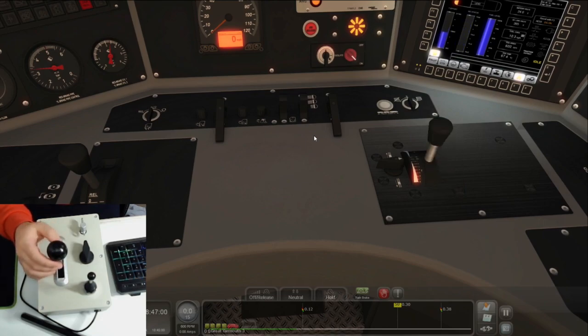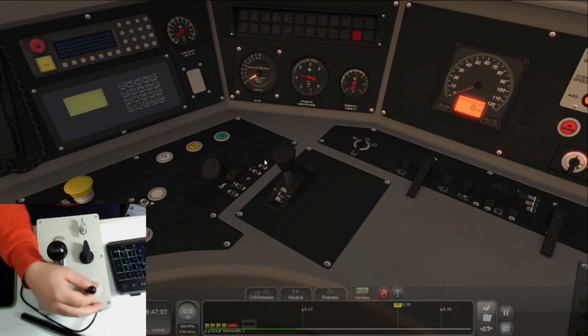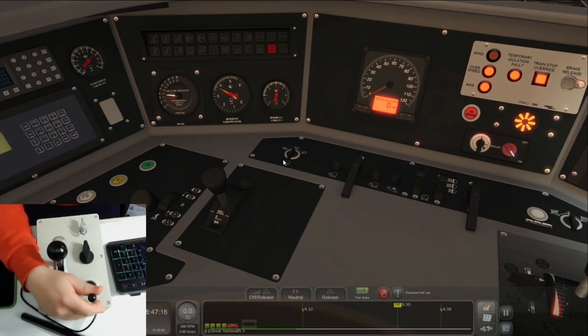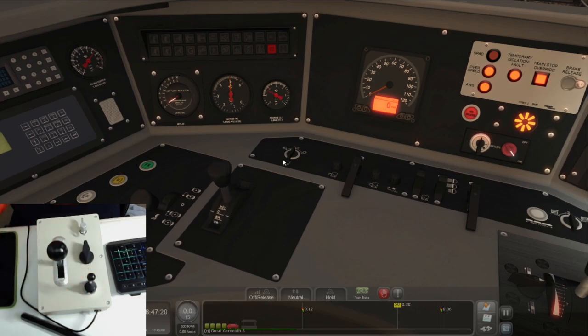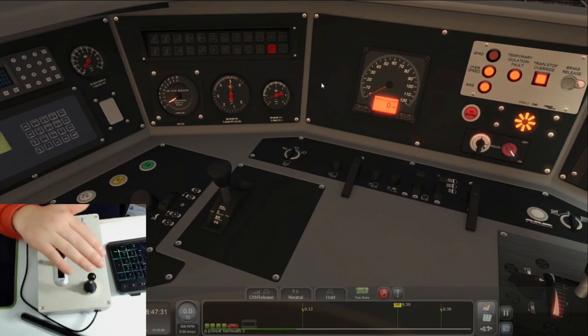Okay, and again, if you wanted to go forward, you'd have your dynamic braking, but again, we will not be using that. What we want to look at here is the braking system. Okay, so if we go downwards, that'll start adding braking pressure until exactly whenever you would be happy. And again, if you wanted to release that pressure, you can see here, we can release the braking, as you can see up here on the pressures. Okay, so again, if we wanted to set our braking to whatever we might set it to as we're braking, and then again, we can release it. So we can use the horn for this on the 68, which is a great feature.